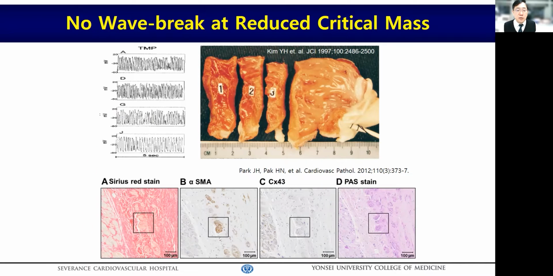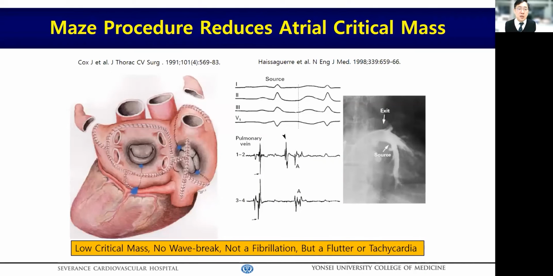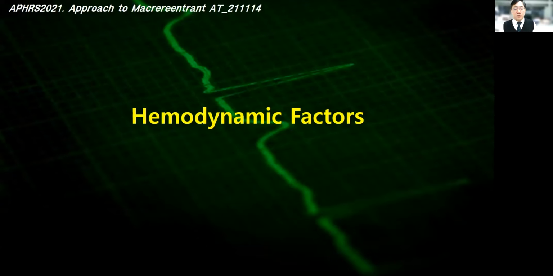In this surgical specimen of atrium taken from the patient with valvular AF, there are a lot of fibrotic areas and smooth muscle components, disarrayed gap junction, and PAS positive Purkinje-like cells. Therefore, in spite of big atrial size, actual critical mass is quite low because of a severe matrix remodeling in a patient with valvular AF. Therefore, valvular AF easily changes to atrial flutter or atrial tachycardia. Moreover, the critical mass becomes even smaller by distracted region after concomitant MACE procedures.